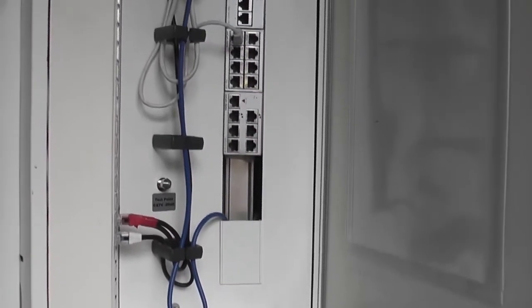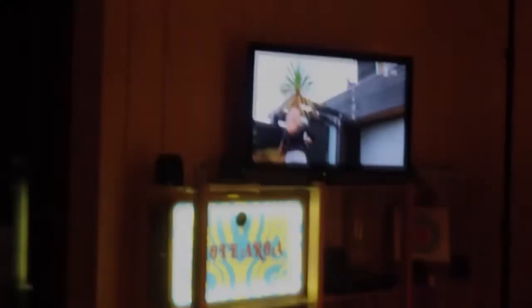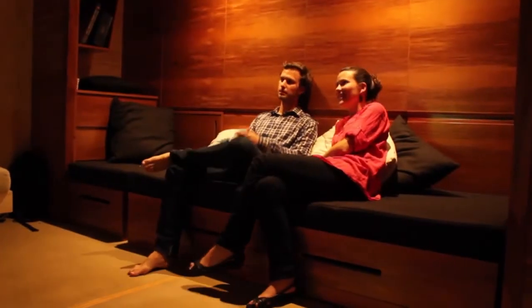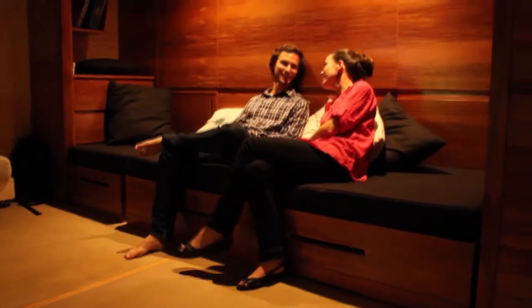All the wiring goes back to a patch panel in the shed, which means you can move your home entertainment around — so we don't have to have the DVD player next to the TV. It can be located in a cupboard, concealed from view. It's not always out but it's conveniently accessible when needed.